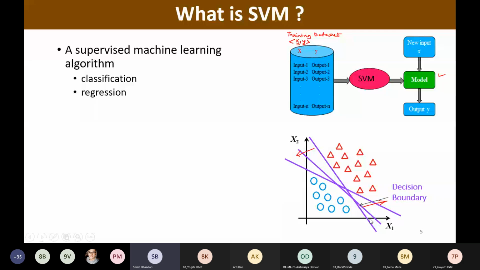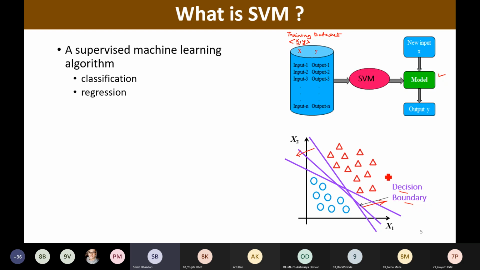as the decision boundary. So why this name decision boundary? Because by making use of this hypothesis, it is possible for us to decide the class of the sample. So towards one side of the hypothesis, we are having one class, that is circle. Towards the other side of the hypothesis, we are having another class, that is triangle.